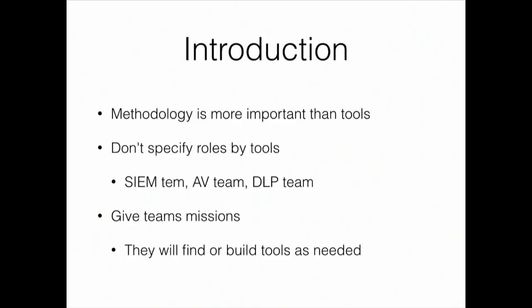So just learning how to run one tool is not enough. Instead of being tied to a tool, you're going to have a goal. And your team is going to have to achieve their goal by choosing whatever tools are necessary, or maybe writing their own tools. So you have a SIEM team, which is not tied to one SIEM device, Security Information Events Manager. They're tied to the goal of detecting intrusions by whatever means are necessary. The primary tool will, of course, be one of the SIEMs like Splunk, but they'll have other ones. Then you have antivirus. There's another team here, the data loss prevention team. I guess that's the antivirus team trying to stop malware, and then there's the data loss prevention team watching your outgoing data. Their goal is to prevent these things. So instead of tying them to specific products, we're going to tie them to what their goals are.